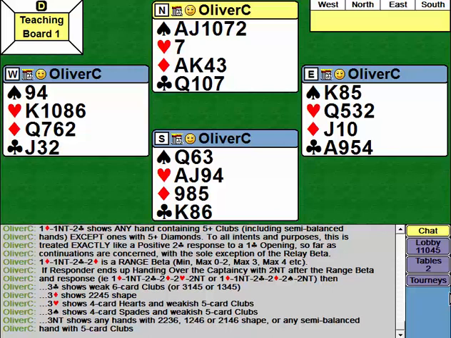Three diamonds will be 2-2-4-5. You might also bid three diamonds, I guess, with 3-1-4-5 or 1-3-4-5. Three hearts and three spades show four-card majors and weak clubs. And three no trumps is a semi-balanced hand with six-card clubs.